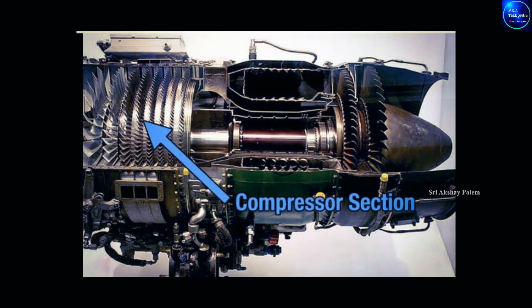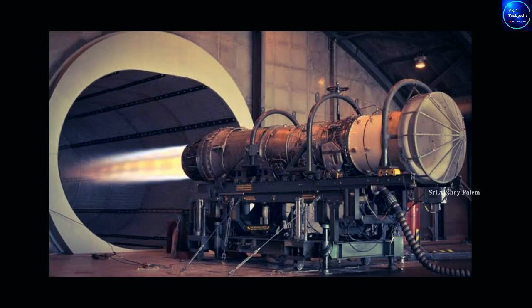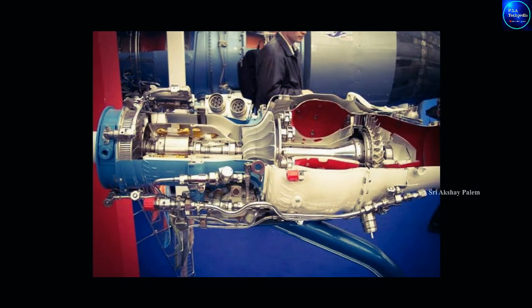The compressor is the first component in the engine core, and it is made up of fans with many blades attached to the shaft. The compressor is used to squeeze the air that enters into smaller areas, resulting in increased pressure as well as potential energy of the air, and this air is forced into the combustion chamber.